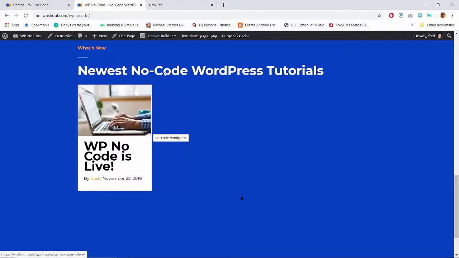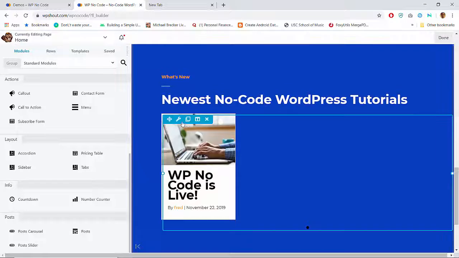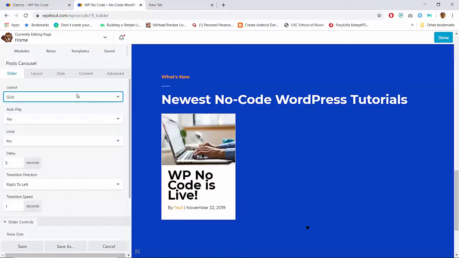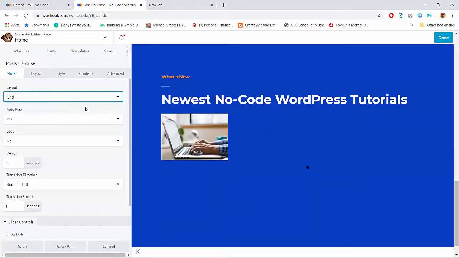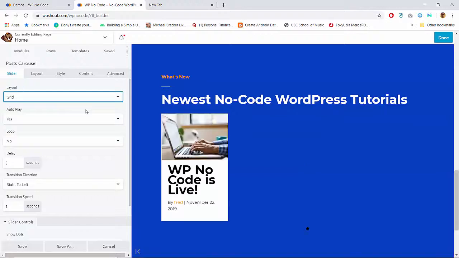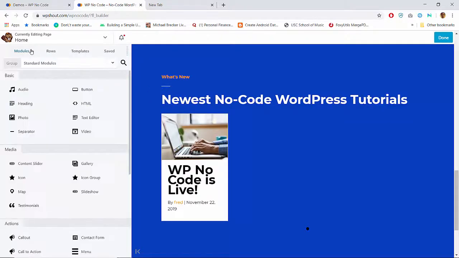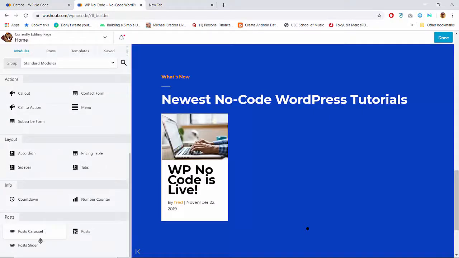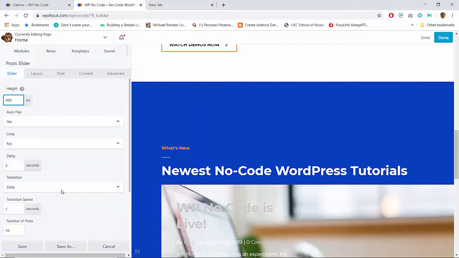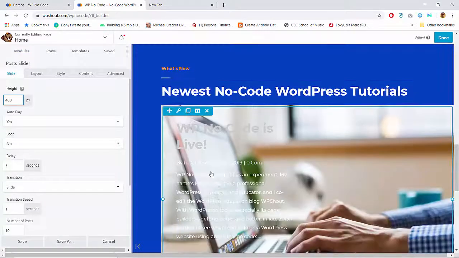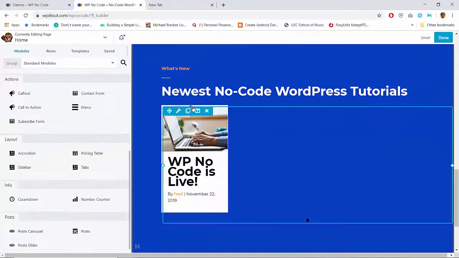You know what? I honestly think this looks okay. It's a grid layout. What would a gallery layout look like? No, don't like that. Oh, it's a carousel. Yeah, I don't like that. As I mentioned, I don't like a lot of slidey interactivity kind of thing. Let me just, of course, load up a slider. Yeah, don't want the slider either. I just wanted to see what the slider does.